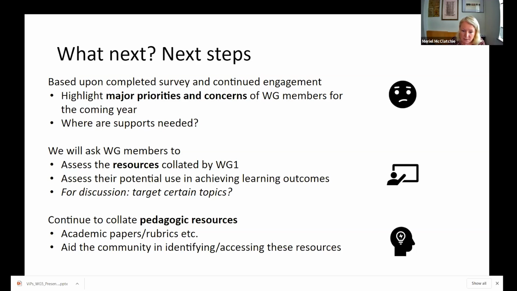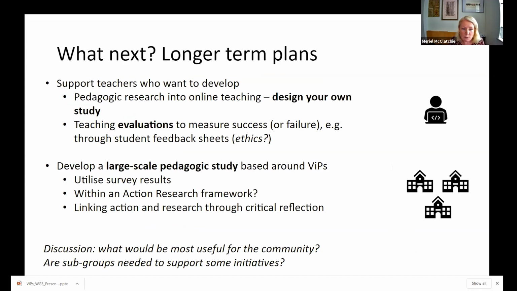The reason we want to do that, Matt, if you can go on to the next slide, please. The reason we want to do that is twofold. So first of all, we want to support teachers who want to develop their own studies. So this may be something that you've been putting a lot of work into transition into online learning, and maybe you want to write that up and you want to publish it. So we want to be able to support you in that. You need to be able to write it up. You need to understand how you're making a new and a useful contribution.